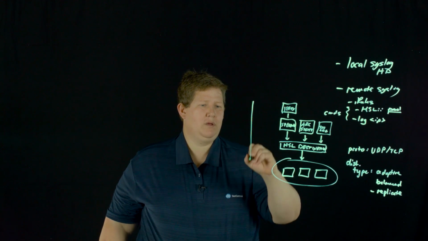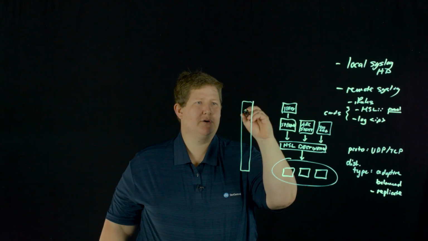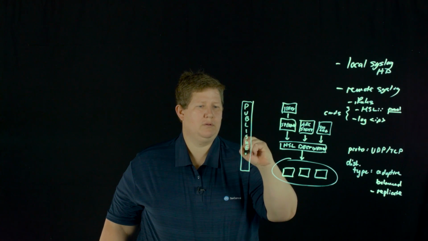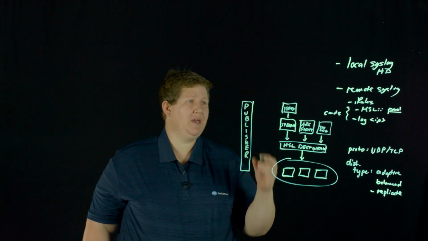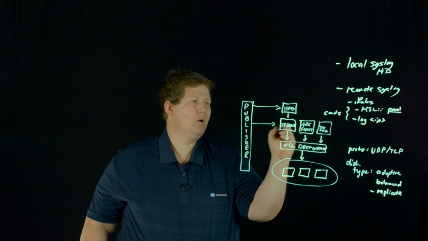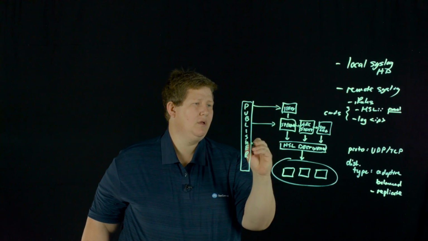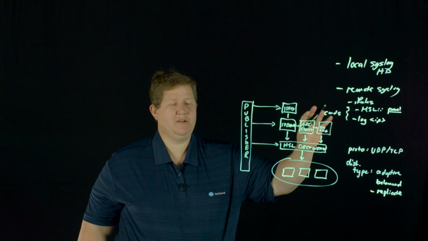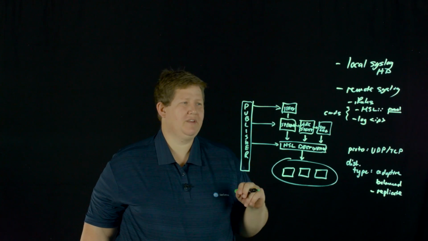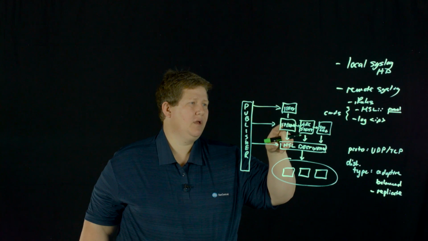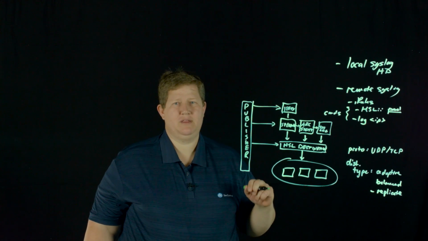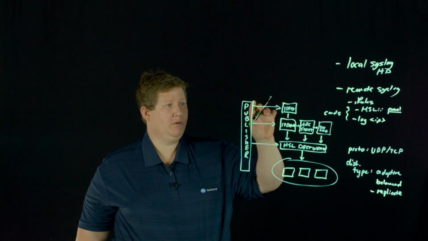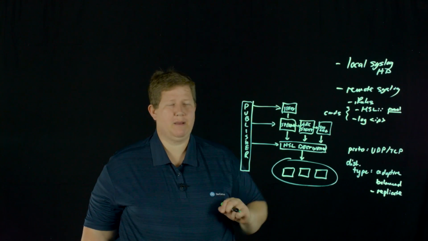Then you have a publisher. And within the publisher, you can pick one or all of these to send traffic to. So if you don't want to format it in a specific way, you can just pick the pool and send it. Or if you want to format it in Splunk and then send it down to the destination, you can do that too. It's really your choice, but it can pick any destination from the publisher.